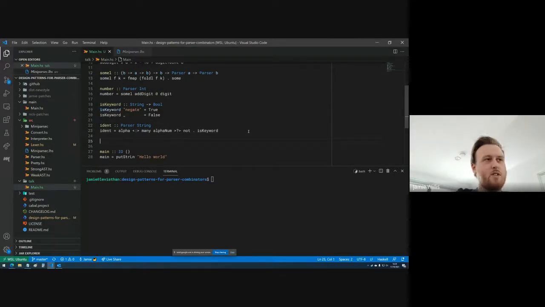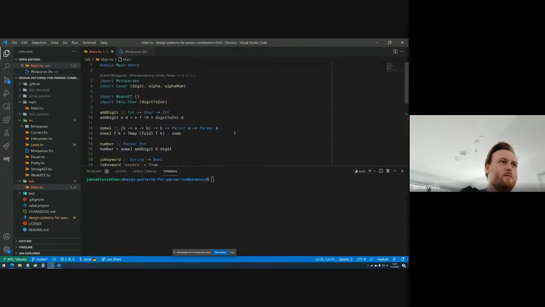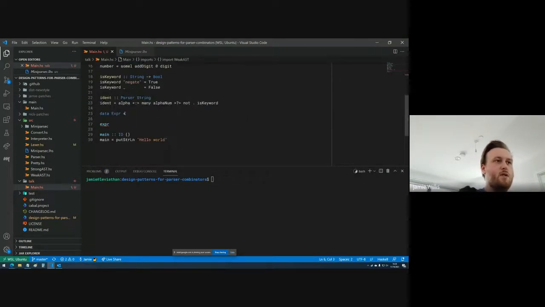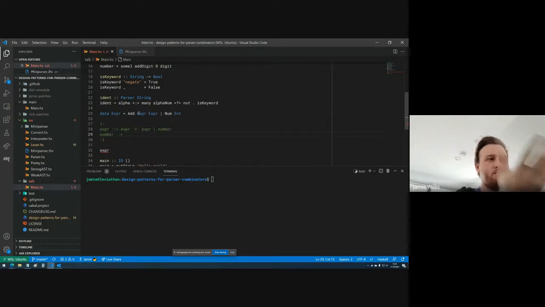So let's say I just want to read the most simple expression language in the world, right? So yeah, let's say I have expressions and I want to read adds or numbers, really simple. So the BNF grammar for this would be something like this. So you'd have expr is either expr plus expr or a number, and then a number is something else, right? Now, this grammar is kind of precedence agnostic.